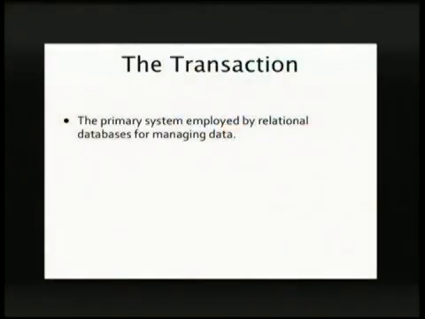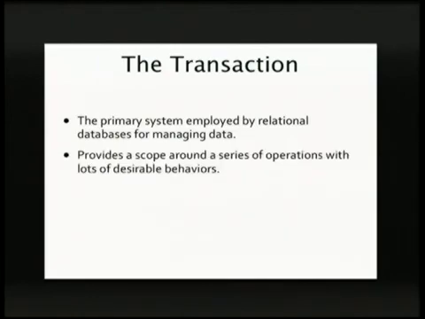And the talk here is going to focus on how the session is organized in terms of the database transaction. So we'll do a little review of a database transaction, and we're all pretty familiar with the ACID model and stuff like that. Transaction, here's my quick 4 bullets on that. Primary system employed by relational databases for managing your data. It's a pretty generic statement there. It provides a scope around a bunch of operations with things that we like, and I'll go through those things in a second.